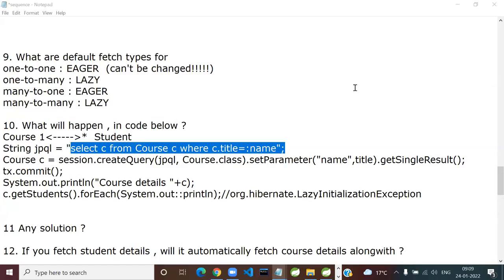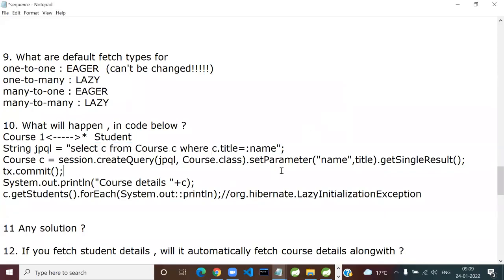So here it will lift only course details. In the Course POJO, the students property, that collection-based, list-based property, what is sitting there? The real data actually fetched from the database, or its substitute, a proxy? Proxy.